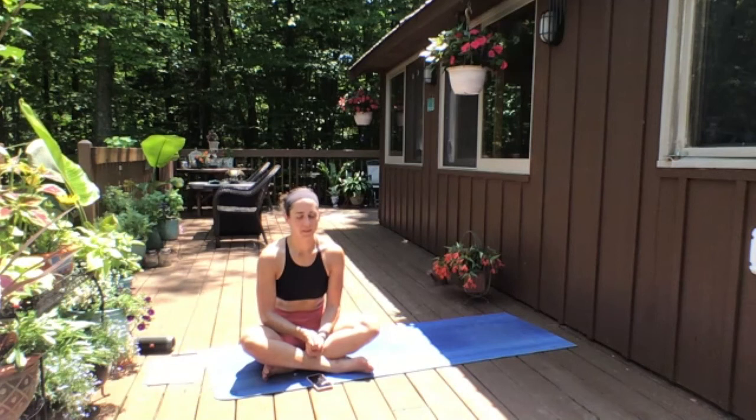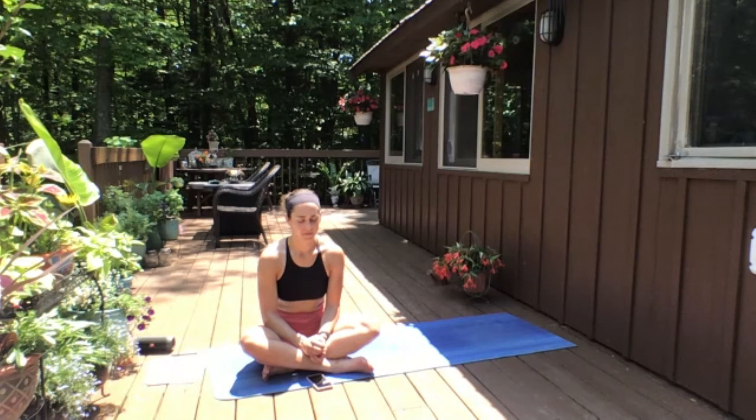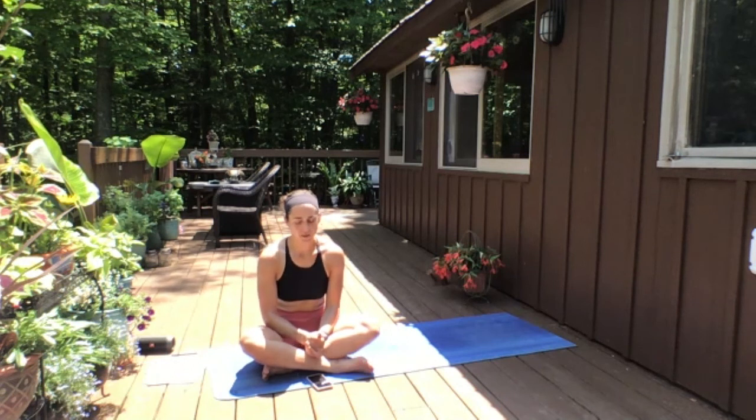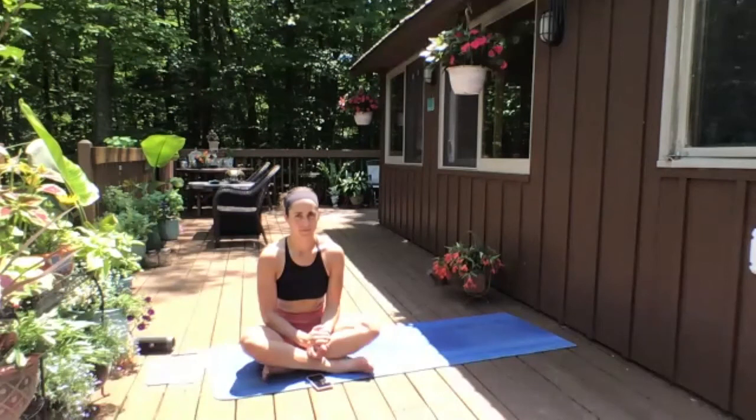As you feel ready, begin to bring some movement back into your body. Moving fingers and toes, hands and feet, maybe breathing a little bit deeper. Slide your feet to the floor. Gather your knees into your chest. And find your way up to a seat.